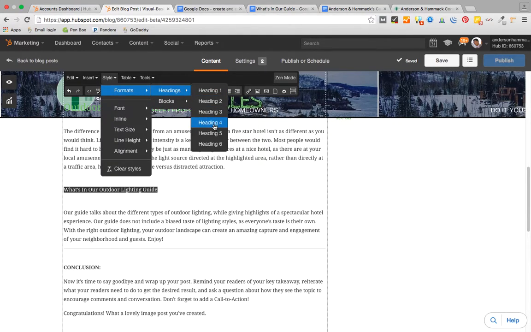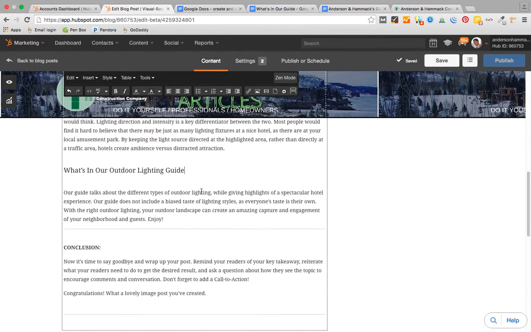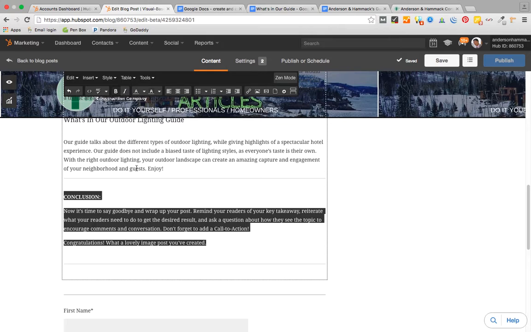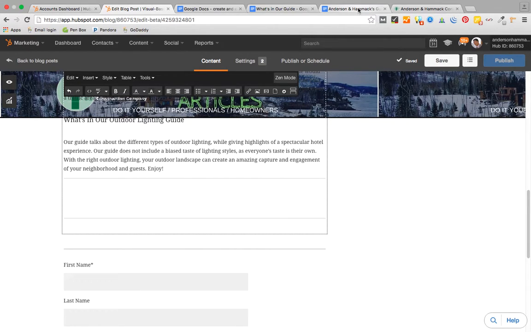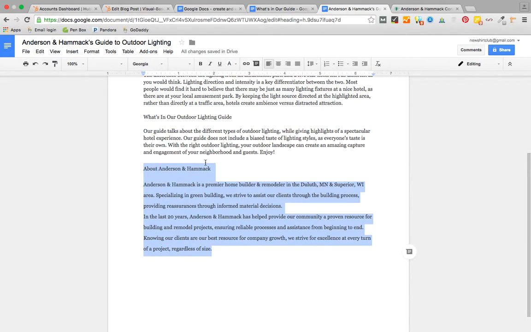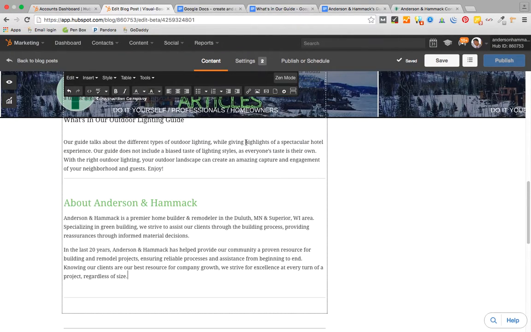Now the importance of using all of these tags is this is how you're telling Google or the search engines what your articles are about. So we want to make sure that we use each tag individually once. We never want to use it twice. This is our conclusion to the article itself, because this article is really only in place to get somebody to download the guide that we're trying to get them to download. So it's content that is luring, it's an awareness, and this talks about the company.